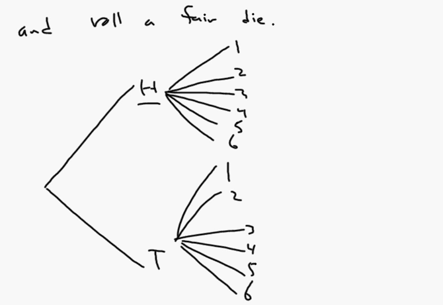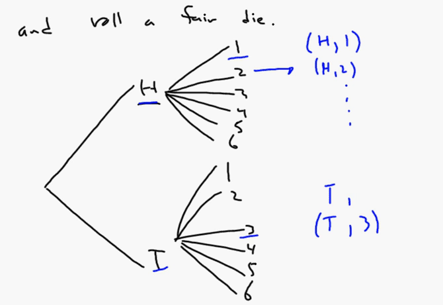There you go. And now you literally can read off what the different possibilities are. Right? This first one right here is saying that we got a head on the coin and a 1 on the die. And then this one says we got a head on the coin and a 2 on the die, and so forth. Down here, this pair means that we got a tail on the coin and a 3 on the die. Tail on the coin and the 2 on the die, and so forth. You can list all your possible outcomes. And you can ask other kinds of probability questions.